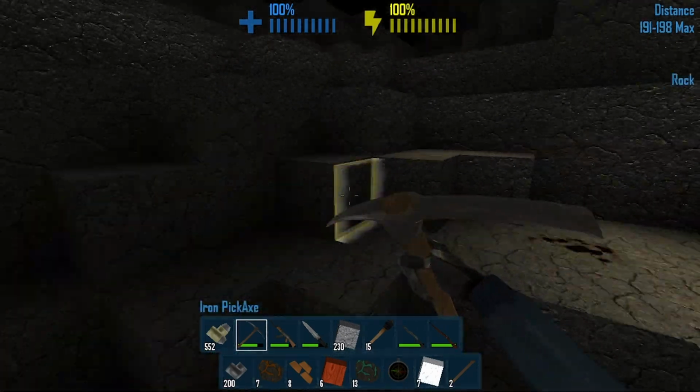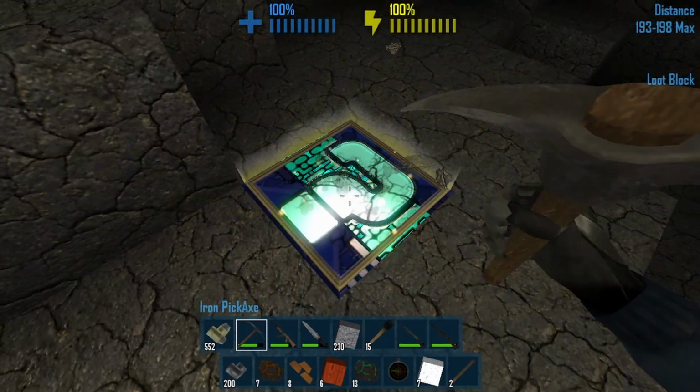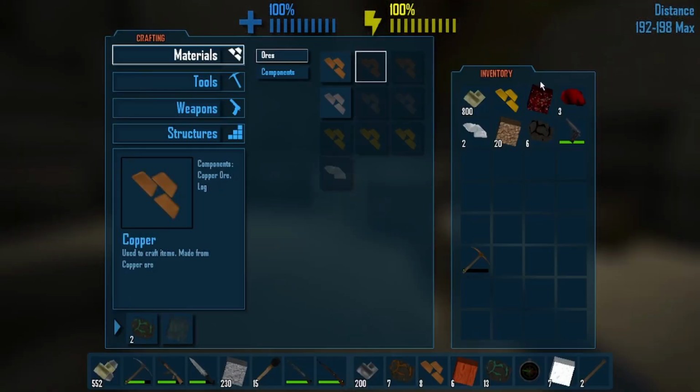I was doing some mining off-camera, but I found one of these cool things, so we're going to see what I get, and hopefully we actually get something a little bit more. Ooh, I did. I forgot how to play already. A gold pistol. Where's my normal one? Oh yeah, I dropped it and lost it. So now we have a nice replacement as well. We don't need that anymore.